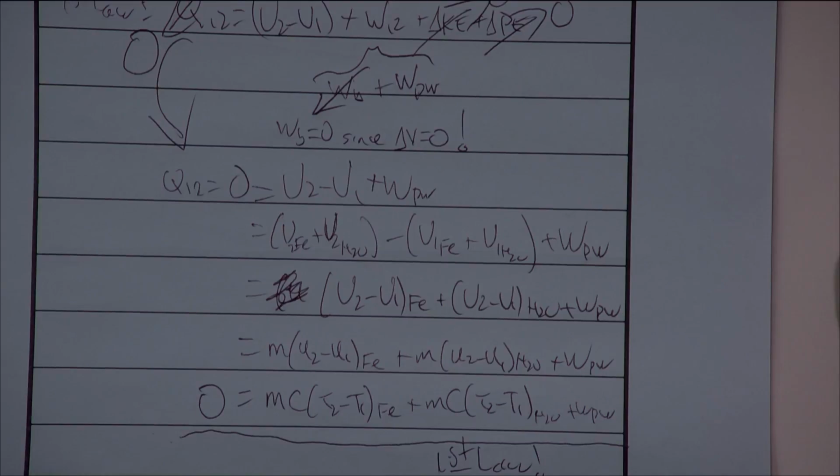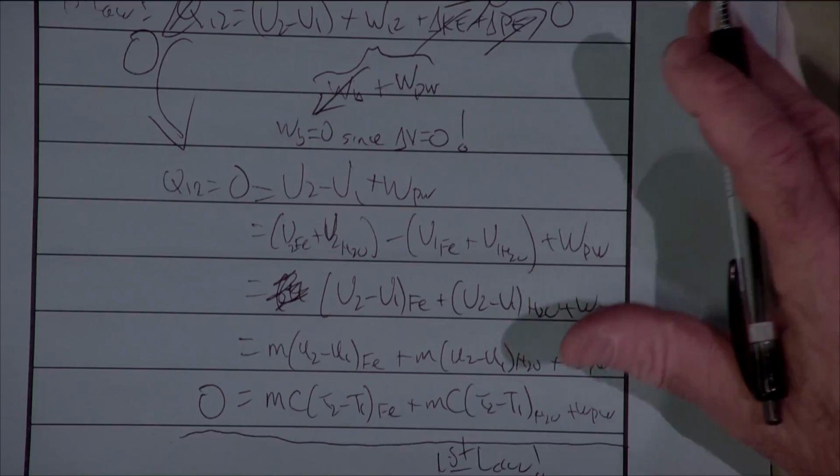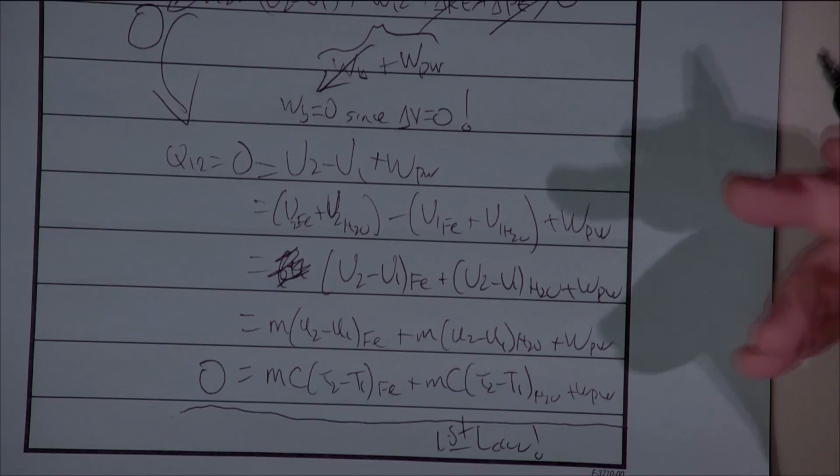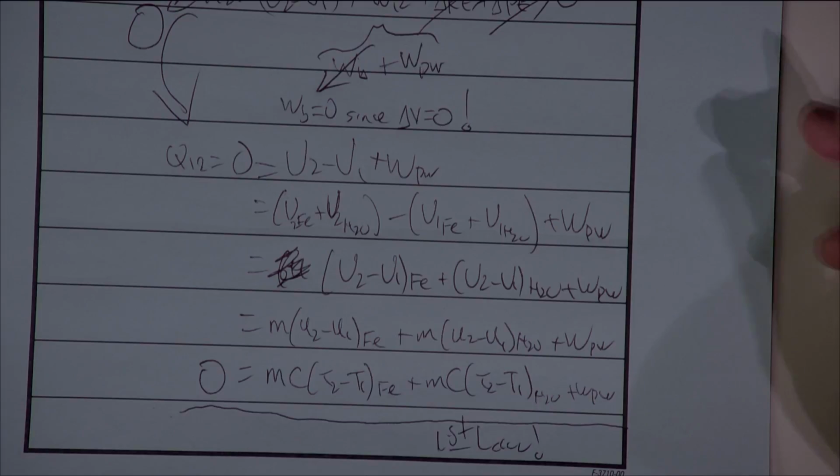All right. Now, what do we know? Well, we practically know everything, right? We don't know the mass of the iron. We know initial and final temperatures. We know that we have table A3, so we can find our heat capacities. We know the paddle wheel work already. About the only thing we don't know at this point is the mass of the water. But we have its volume, and we have its temperature. So can't we just go into our property tables? And we know that for liquid water, it's going to have the properties of the saturated liquid.